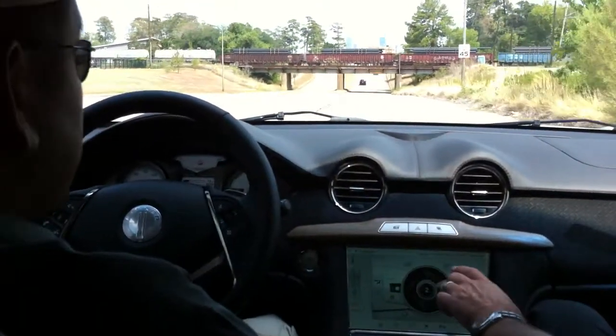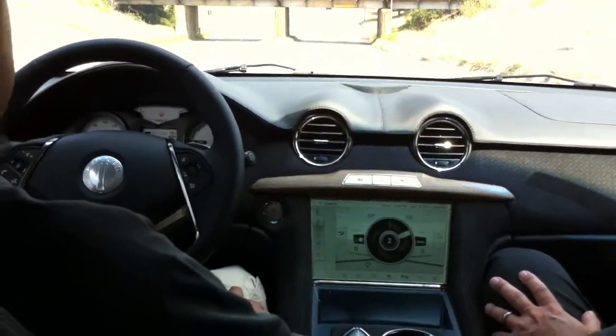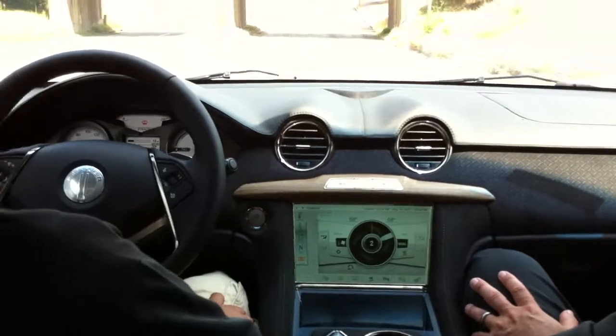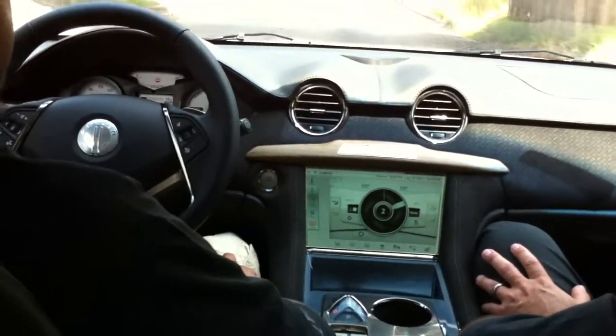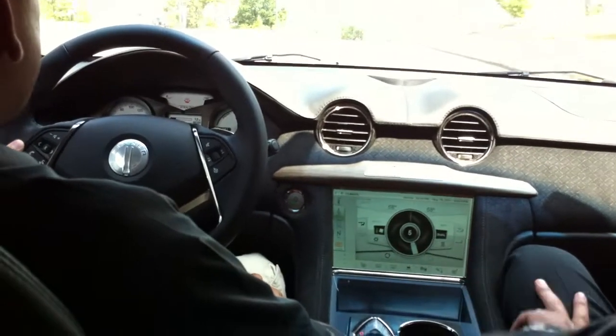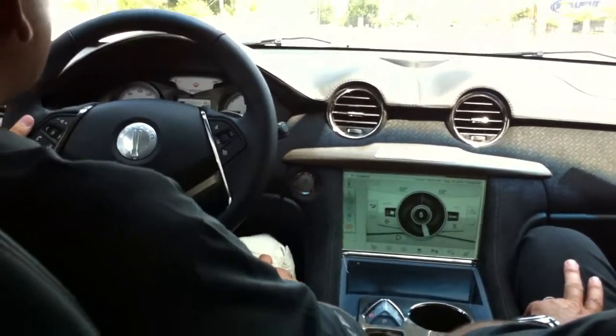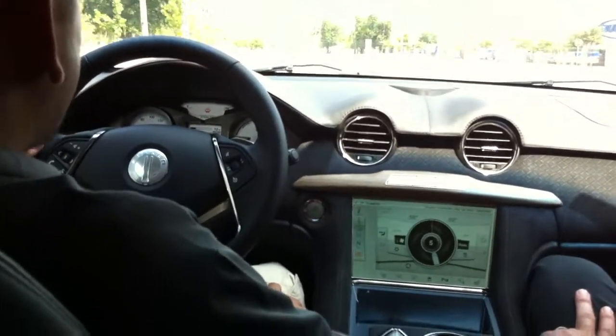So I'll turn the fan down a little bit. Here it's quiet. It is a loud road, though, due to the patchy concrete. That's what I was saying. Remember, we do have 22-inch wheels and low-profile tires. Feels like my ISF. Super loud. Without the engine.